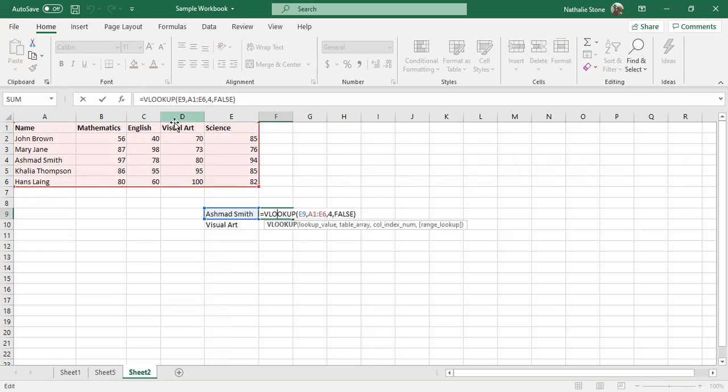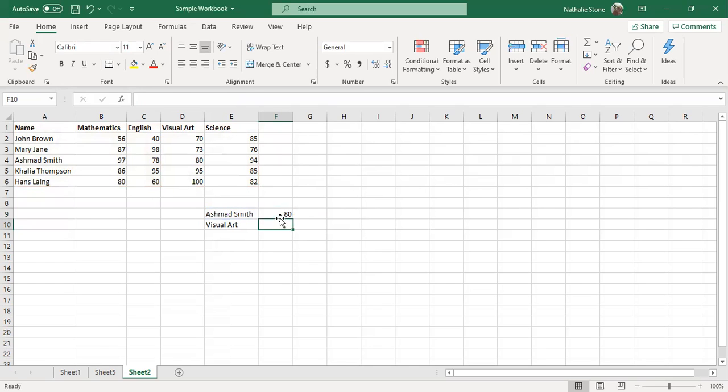Now, if we look here in our table, we would have realized that Ahmad Smith got a score of 80 for visual art. So when we press enter, this function should return a value of 80. So let's try that again. There you go. So Ahmad Smith has a score for visual art, which is the value of 80.